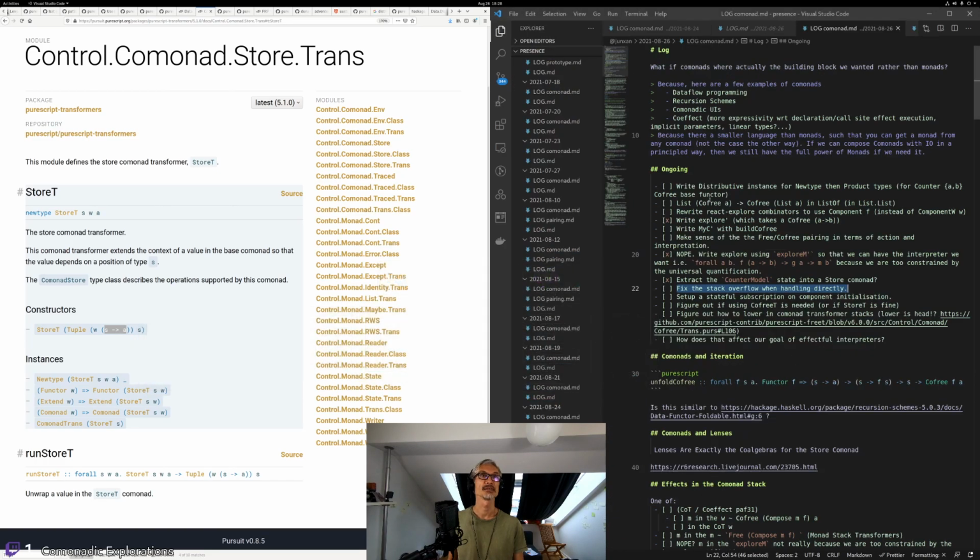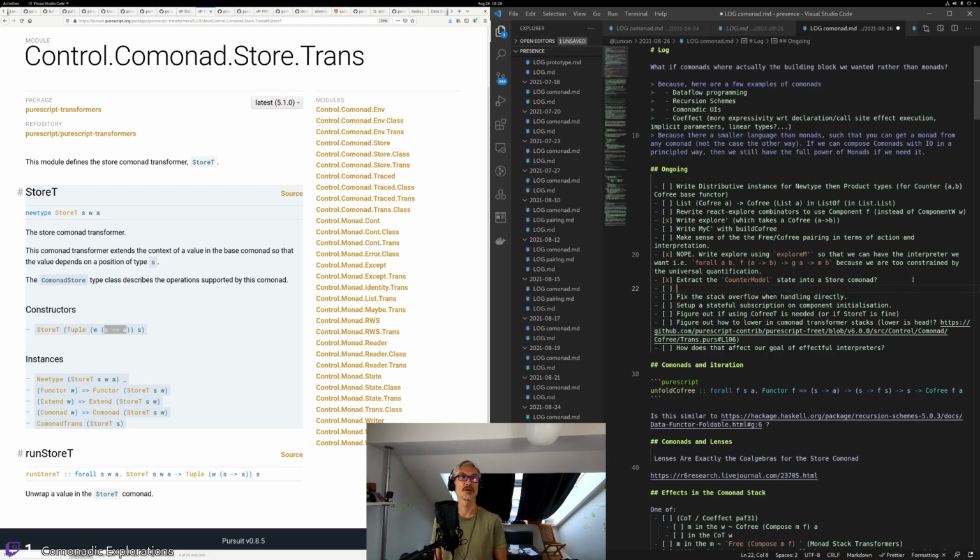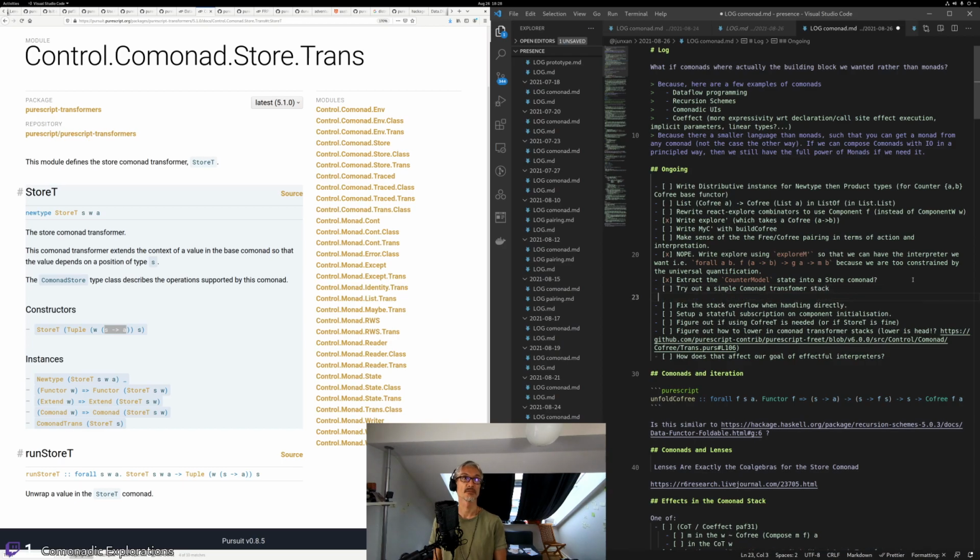So let me add this into the log right now as an ongoing thing. Learn or try out simple Comonad transformer stack.